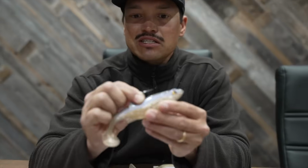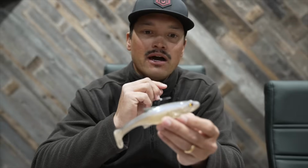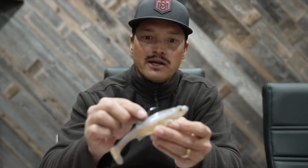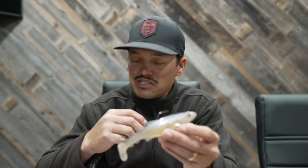You get a nice good hook set and you hook them in the roof of the mouth or in the top of the mouth. That fish is going nowhere. And when it comes up to jump, I've had numerous times in the past where I'm just fishing an unloaded swim bait on a jig head. Sometimes those fish could jump, and literally just like a jig, you wouldn't think with a jig you get a good hook set. When that fish jumps, you think that you've got that fish.